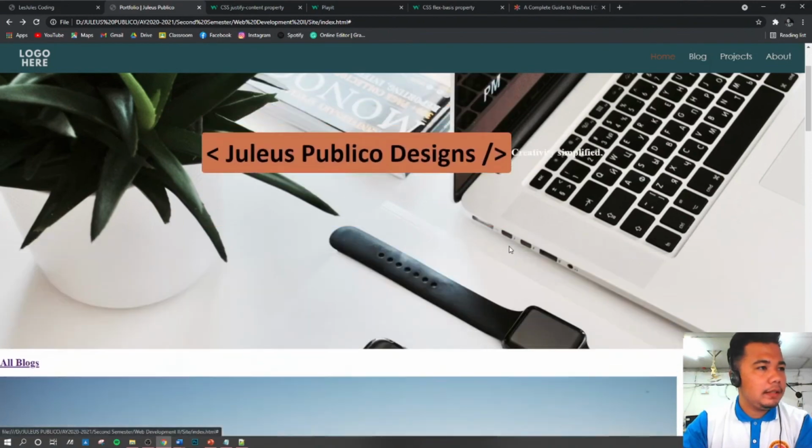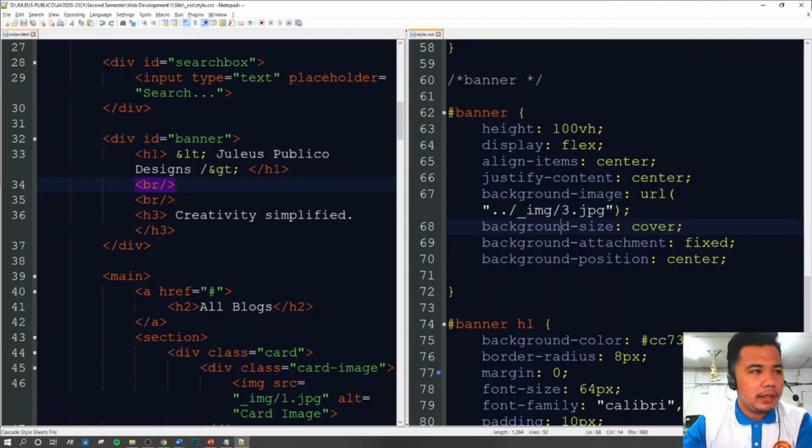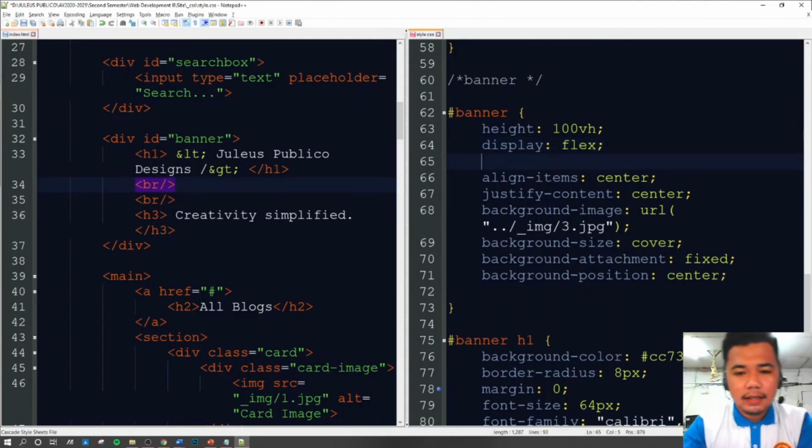I think that's it. All right, and then perhaps to move this to the bottom, since we were using flex, let's change the flex direction to column.